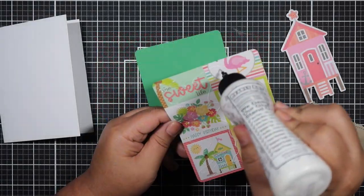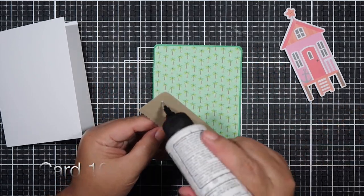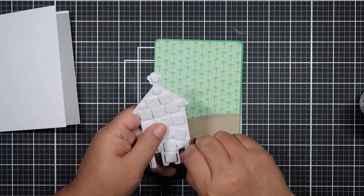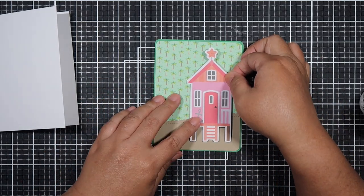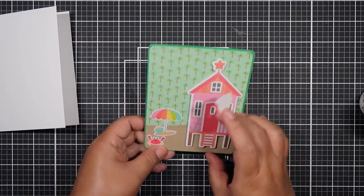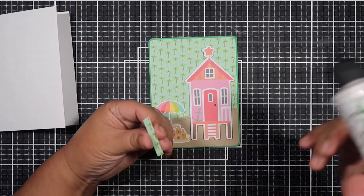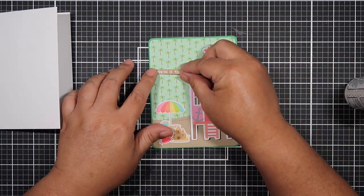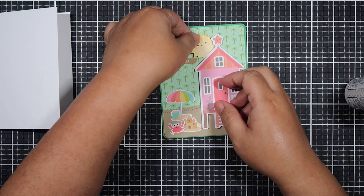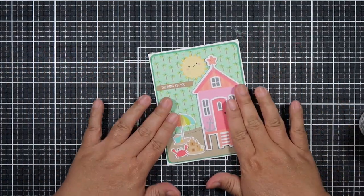And now we're on our final card — card ten. I'm really patting myself on the back that I've been chatting through this whole video. I'm trying to get myself used to talking more. Sometimes it's hard to talk when I make 10 cards because I run out of things to say, which is why I go off subject. But my crafty friends always say they love it when I talk because it keeps their attention. Look at that cute little crab! And then for the last finishing touch I added the sun, and that completes card ten.